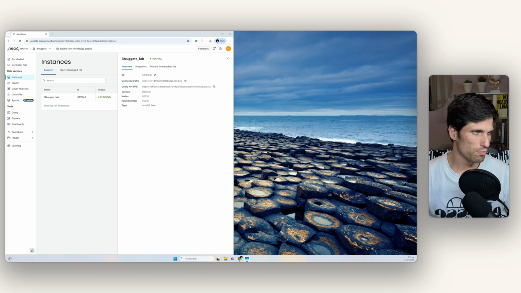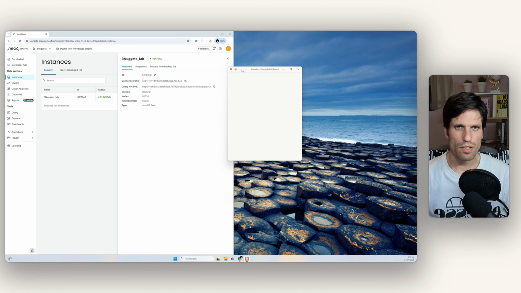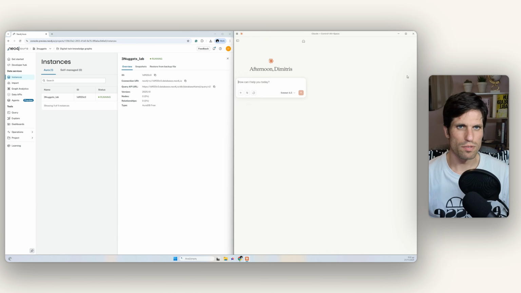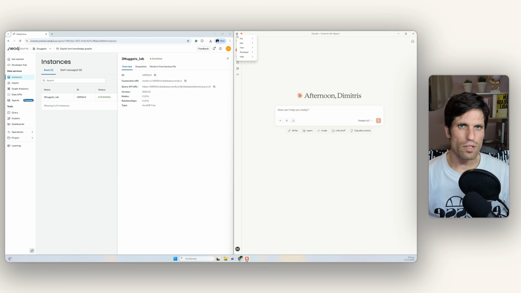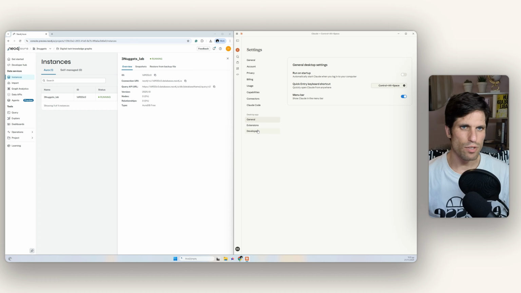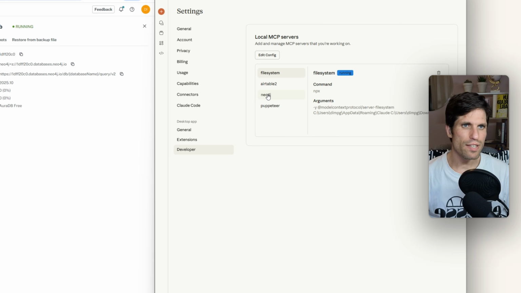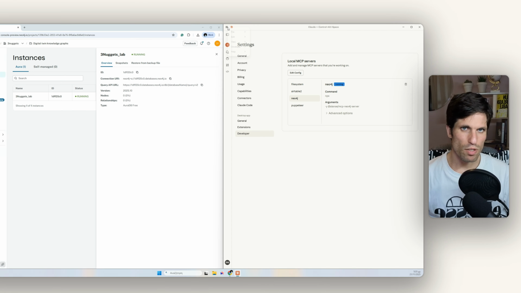We kill it. Yeah, it's gone. All right. And here we are. Wonderful. So if I go here, File, Settings, into the Developer option, I see the Neo4j. It exists.